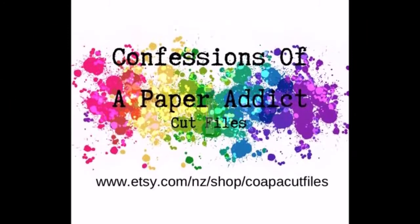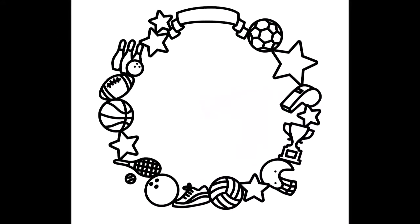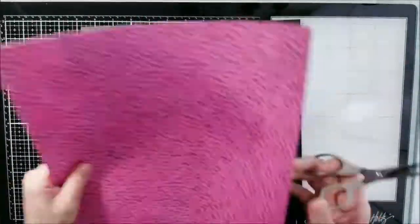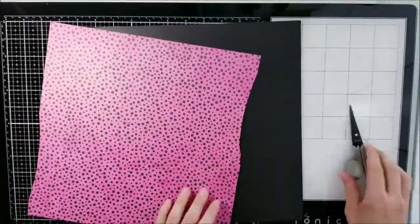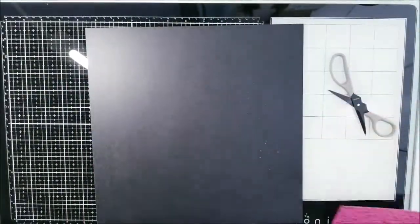This is another process video for Confessions of the Paper Addict cut file shop, where I'm going to use this cut file, and it is called the Sports Wreath. I decided to dip into the Slice of Life from Amy Tan, and I felt that this particular piece of paper is perfect for Kaylin's last soccer picture for 2020.